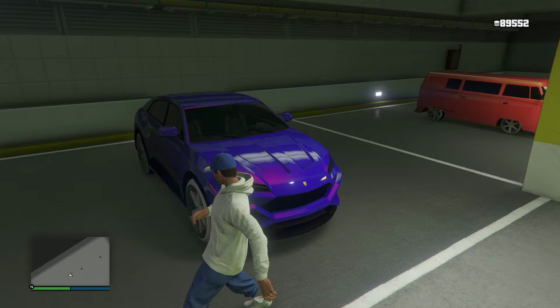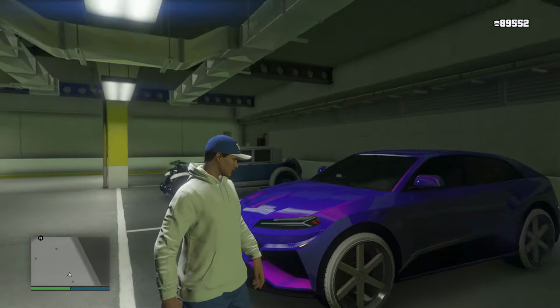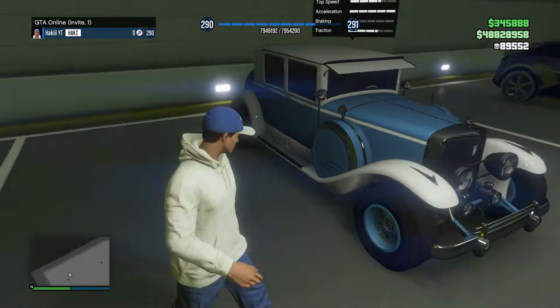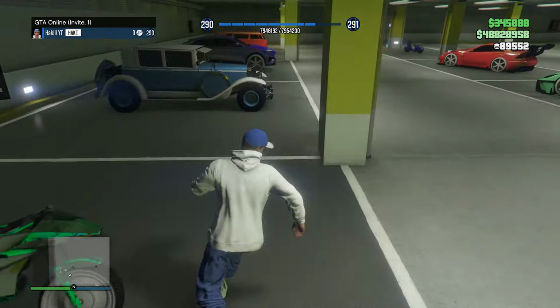We got the Toros with this beautiful looking crew chrome. This is such a nice looking paint job under this lighting. The Roosevelt Velour, very classic looking vehicle. I went with a subtle blue color with the white on the secondary. And finally, an Oppressor Mark 1 in green.